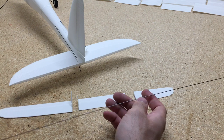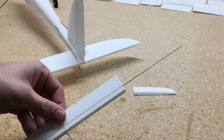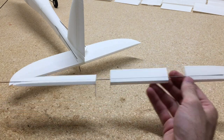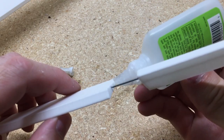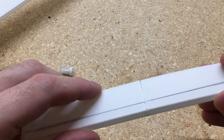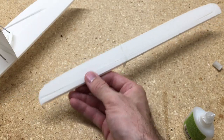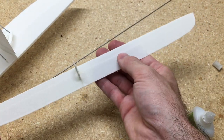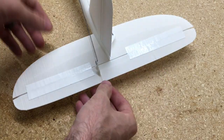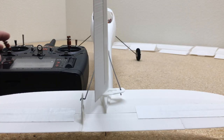Another cool thing that Eclipson does is use metal rods to align all the control surfaces — you don't actually leave this in place, you just use it as a guide to glue the parts together, and then remove the wire. Add a 1-millimeter wire in there, add a little bit of CA glue, set the two parts together, pull the pushrod out a little and glue the next portion, and take that all the way once the whole piece is glued. Then add the tape again. Make sure there's a little gap between your control surface and the stabilizer — that'll allow it to move a lot easier.